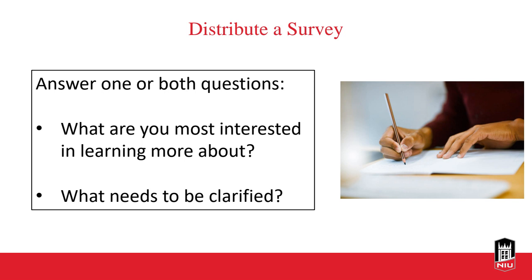And you could distribute a survey, and Qualtrics is a great tool for that. If you do that at the beginning of the course, then you can adapt and bring in the students' needs. And if there's anything that needs to be clarified, you can distribute this survey throughout the course as well.